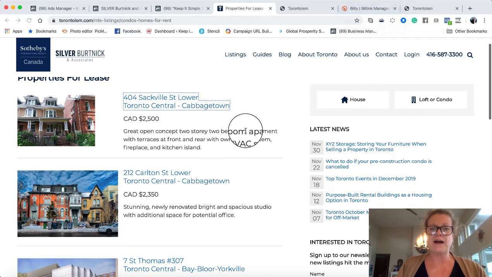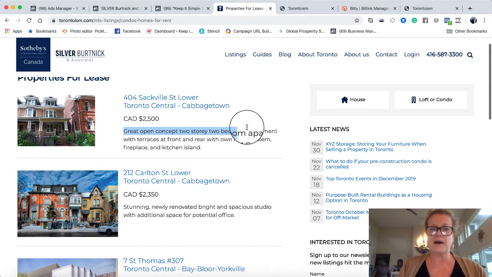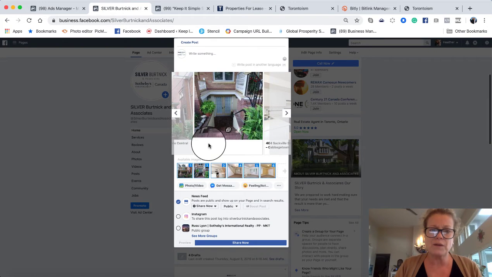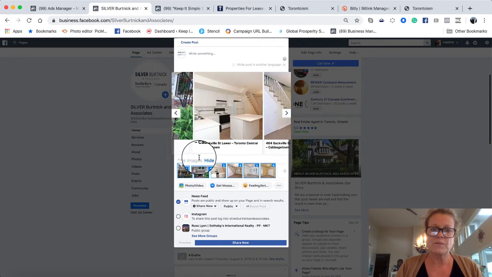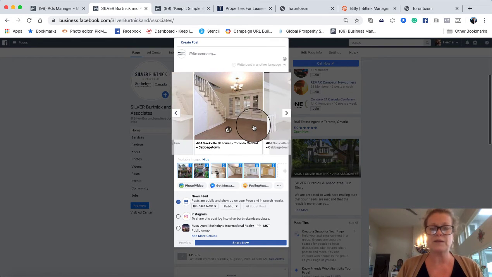Okay, so I might have great open concept, 2-bedroom apartment. So I'd copy that. And then I go back here and I just click in the box and I add it. And then I go to the next box and so on and so forth.